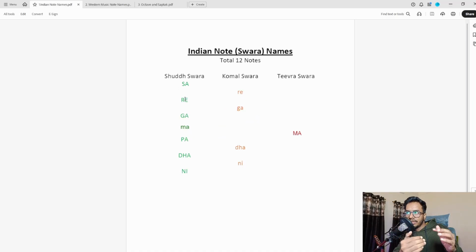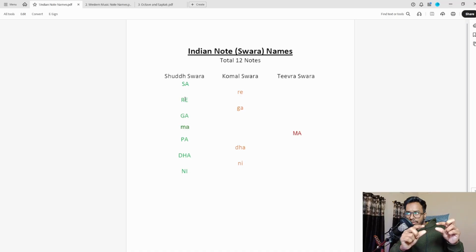In Indian music, the starting note is the sa. We always start from the sa. That's our first note, sa. So we can place the sa in any of these boxes, which are the Western music notes. The empty boxes are the Western music notes, and we can place our sa in any of those boxes. Now let's say we put the sa on the A.